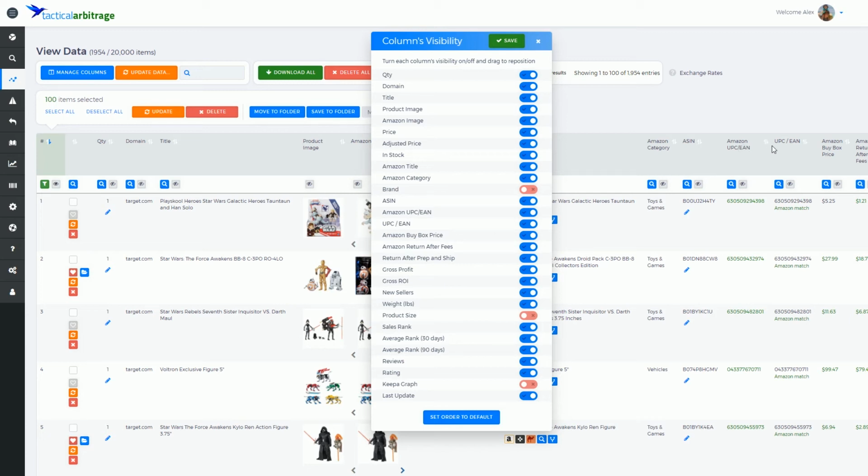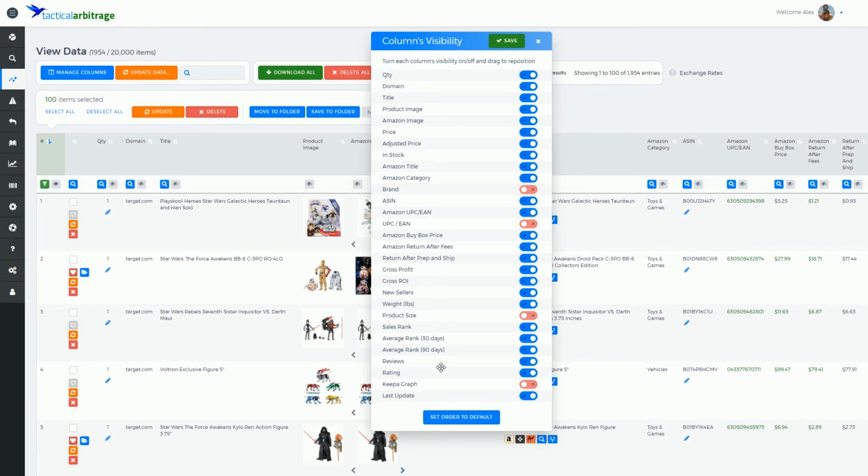Now the Amazon UPC and EAN, you'll learn over time, and this is part of our instructions and something I should probably even mention now, is that the universal product code, when it is a perfect match between the source and Amazon, this will be green. So essentially you can turn off the source product code because you'll know that it's a match just by seeing this green icon here, this green identifier here.